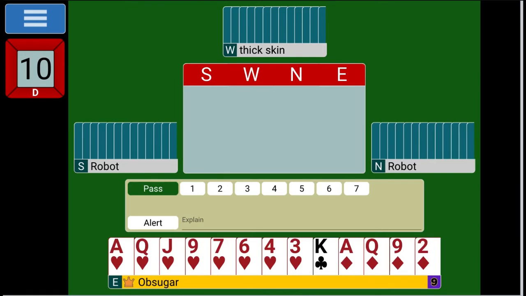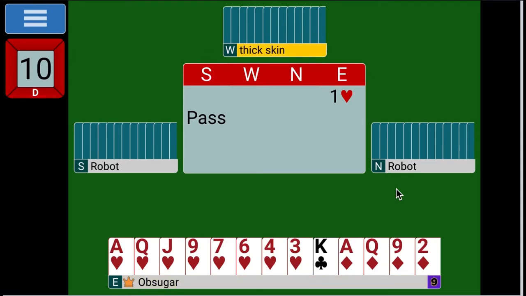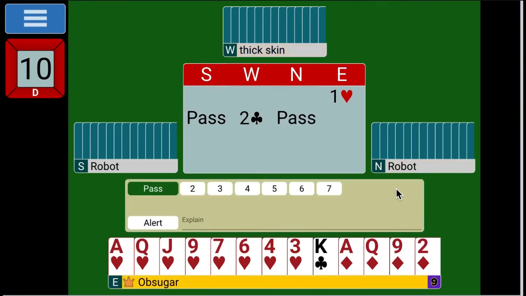I mean, there's all sorts of things. Never open this thing 4 hearts. This is way too strong for a preemptive 4-heart bid. Bid a heart. See what your partner has to say. Thick skin is sitting in because the robots will make a really bad bid in this auction. A disastrous bid. So thick skin has consented to come play. He bids 2 clubs.